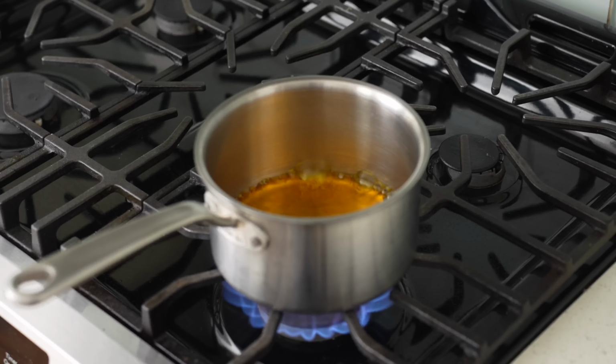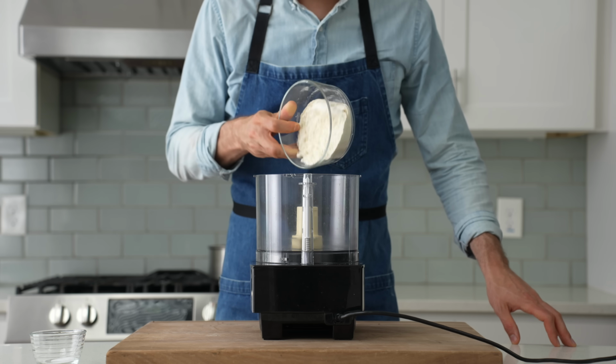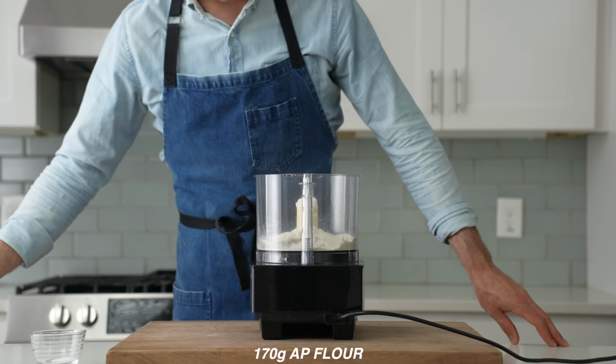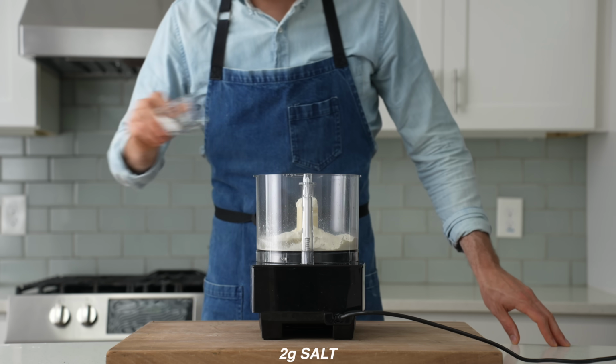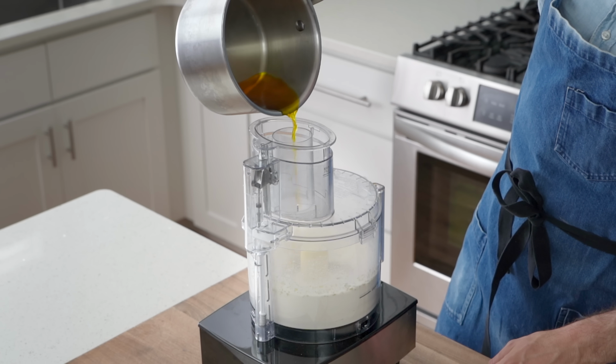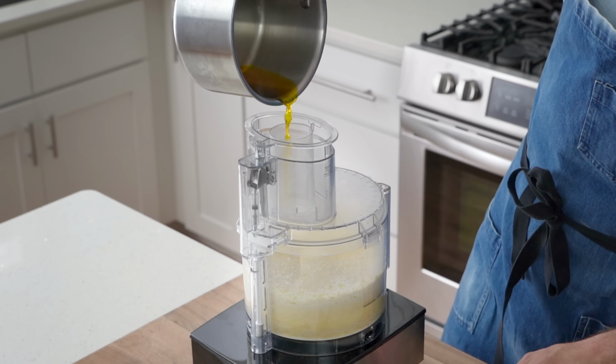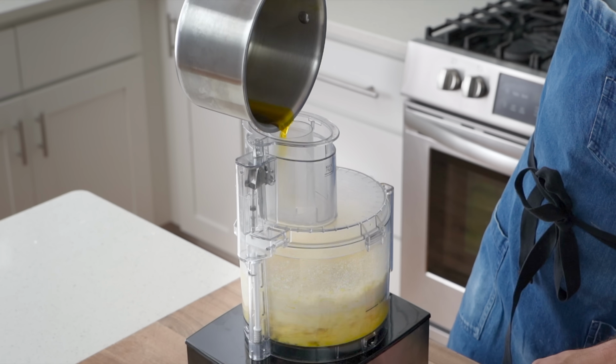Next, I'll bring this yellow water up to a boil, then kill the heat, and then over at my food processor, I'll add in 170 grams of all-purpose flour and 2 grams of salt. Now, with the food processor running, I'll stream in my boiling hot water. Hydrating the flour with hot water here degrades some of the gluten proteins and makes the dough much easier to roll out without it snapping back.